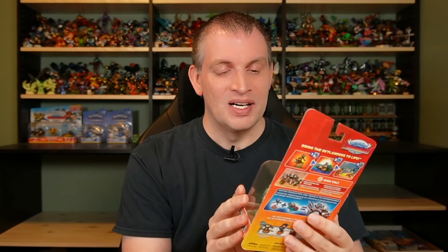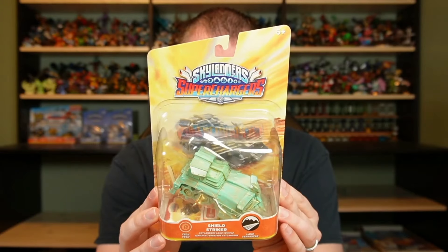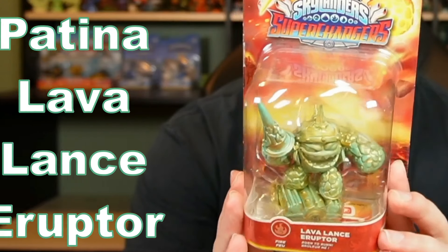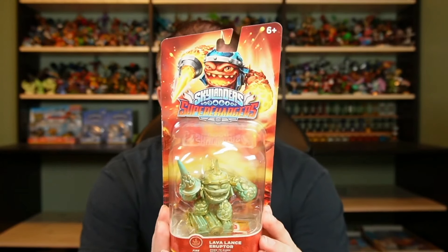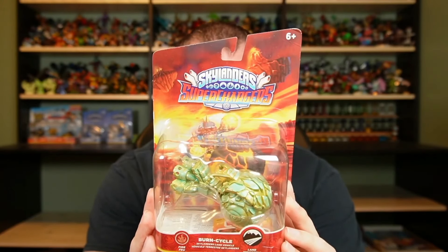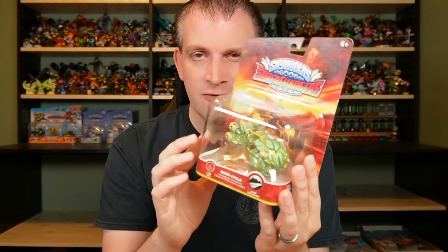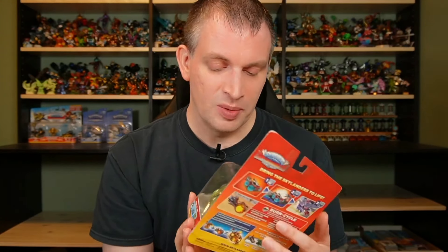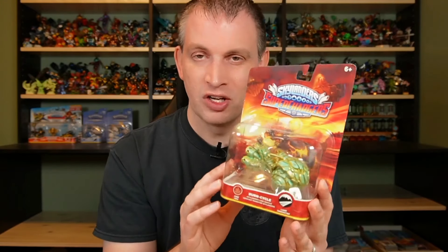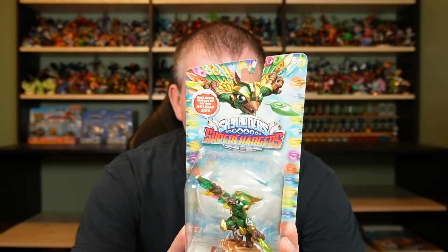Next pair to show off: we have Patina High Volt — that's a chase variant and if you've been watching my videos recently you know I have a few of these to sell; there may actually be some for sale in the shop right now if you want to check that out. A little bit harder to find though is the vehicle, the Patina Shield Striker, and to go along with that of course we have Patina Lava Lance Eruptor — the second patina character — which pairs with the Patina Burn Cycle. Glad to see all of these in box, though some of the boxes are a bit rough with creases and dents. I'll show those off if and when any of these go to sale or auction.